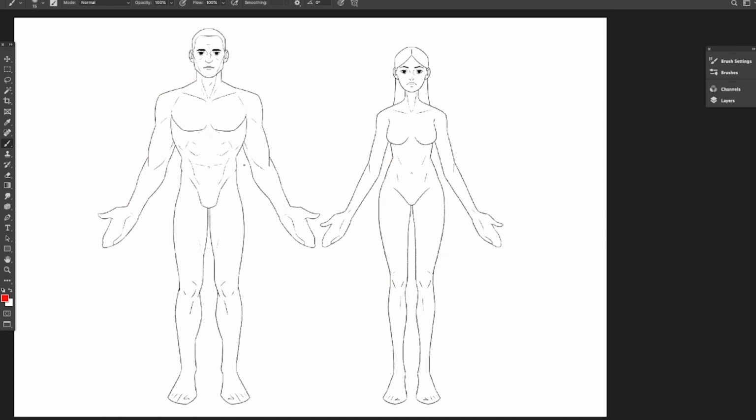Men tend to be larger than women. And part of why that is, is that men's rib cages tend to be much larger than women's rib cages. And so you get a lot more mass up here than you do with women. Men's feet and hands also tend to be larger than women's. Their noses tend to be larger than women's. Their ears even. Most features that you make a little bit smaller are going to make your character feel a little bit more feminine, with the exception of lips and eyes.